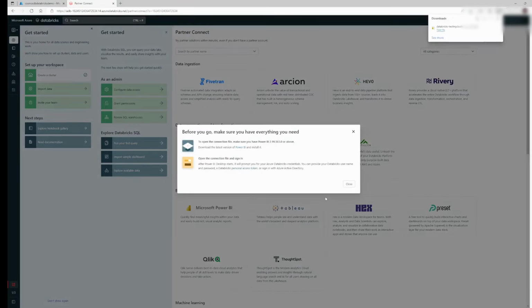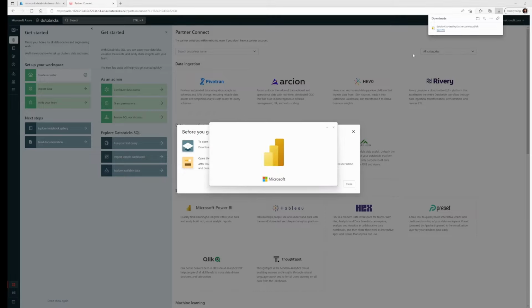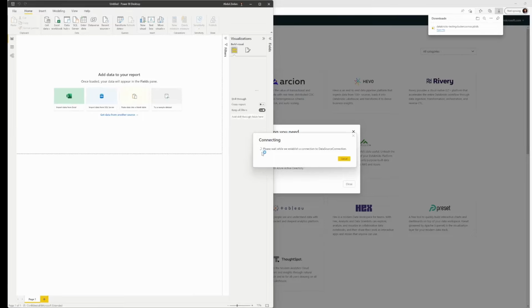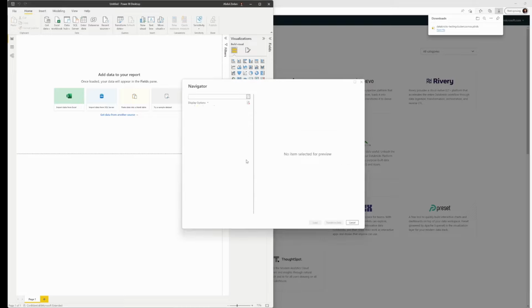So let's download this connection file. So now you see that in the downloads, it actually provides you a connection file in Power BI. If you click on this, it will launch Power BI with all the configurations of how to actually connect to that Hive Metastore in your cluster, and it will establish a connection. It will authorize you through Active Directory, make sure that you have all the appropriate permissions. And now, once it does that, you can go on Hive Metastore, the default database, I guess.